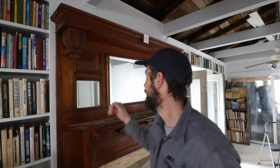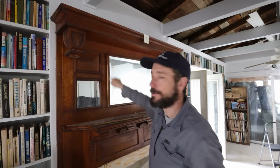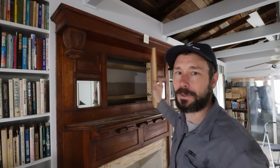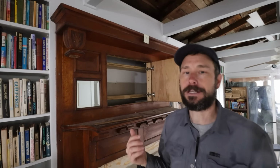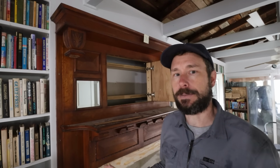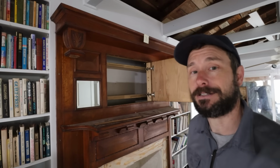Because Katie and I have been living here for 2 years, and we never knew that that door existed, that this mirror could actually hinge outward, because it looked like it was just in place with the trim. You couldn't even tell. Kind of cool. It's a little disappointing that nothing's in there, but it's still pretty cool that it exists. Oh, another interesting thing is that there is cement backer board on the back wall of that. So maybe at one point they intended for this to be an actual fireplace as opposed to just an electric insert or something, but there is some sort of fire protection back there for something. Kind of an interesting little find that we had.